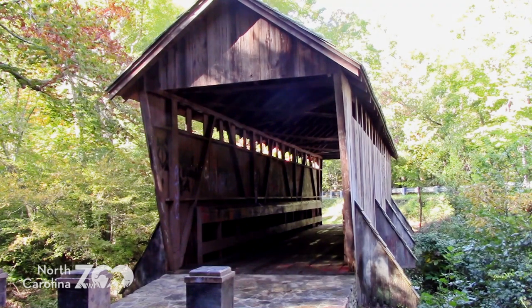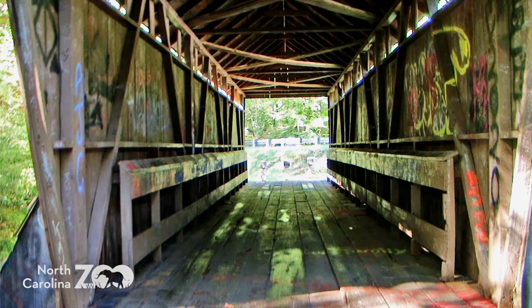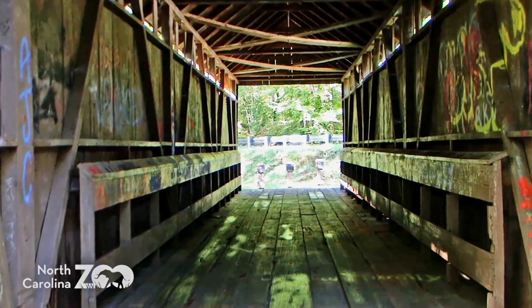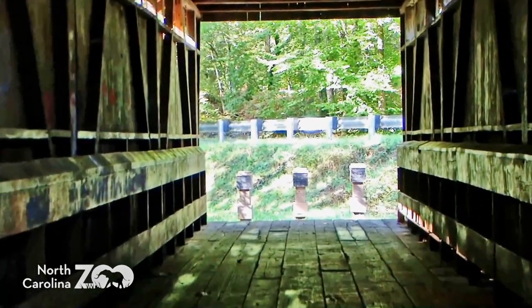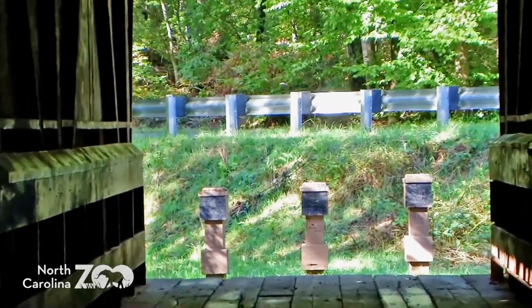The side coverings provided a little bit of shelter and an interesting benefit too. Many young sweethearts often met on the covered bridges, hoping that those sides would provide shelter and give them a little privacy from disapproving parents. This last feature is much of the legacy of the Pisgah Covered Bridge — generations of Valentines have identified their love interests under the timbers of the bridge. There is also a relatively flat trail that covers a quarter of a mile along the shores of the Little River. Join us as we discover some plants and very cool mushrooms as we hike this little trail.